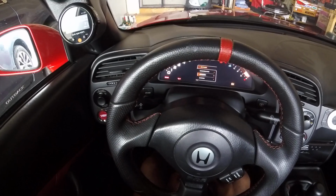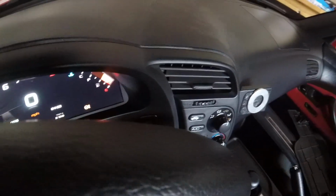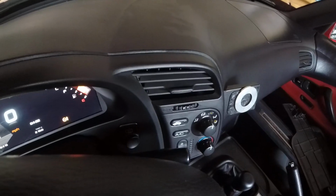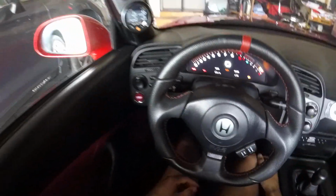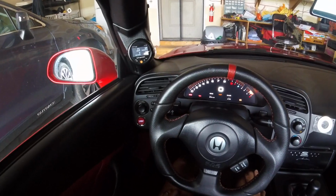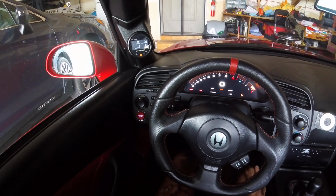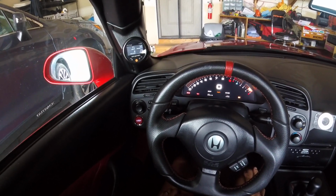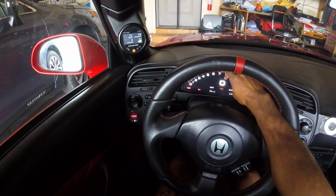but I haven't taken it out for a drive yet, so that's one thing I'm going to have to do as a follow-up to verify the speed calibration is good. Given that my rear differential has been changed out to shorter gearing and different size wheels, I suspect I'll have to use my yellow jacket to compensate for the changes in gearing and wheel diameter. Alright, let's fire it up.